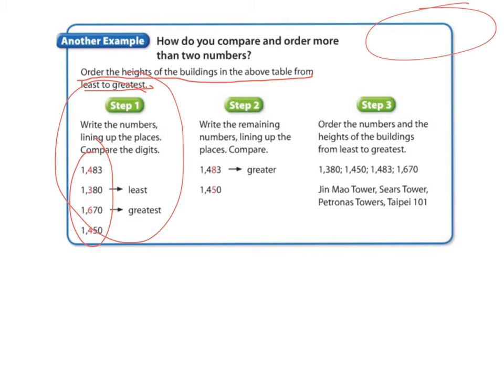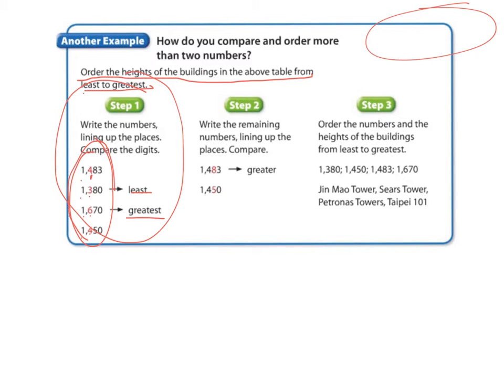So notice how they put them above each other, because that's the easiest way to compare them. And we looked at the 1s, and the 1s in the thousands place are all the same. So we need to go to the next greatest number. And we notice some differences here. We see a 4, we see a 3, we see a 6, and we see a 4. First, the easiest way is to identify the greatest and the least number.